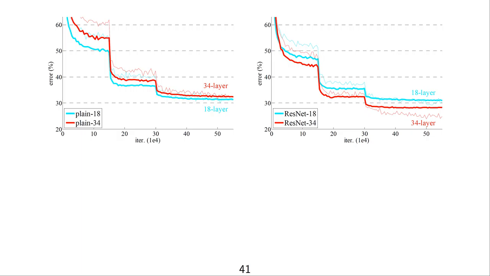With these innovations, what we can see on the right graph, when ResNets are used, is that deeper networks do in fact lead to better performance. We see in cyan an 18-layer ResNet, and in red a 34-layer ResNet, and the 34-layer ResNet is in fact better. Seeing that there's an improvement when going from 18 layers to 34 layers, why not go higher and higher? Looking forward a bit, the ResNets that are popular have something from 18 layers, which is a very small ResNet, 50 layers, which is a very popular baseline ResNet, and then 150, 200 layers is also quite popular. I would say that 50 to 200 layers is the typical range of number of layers that a ResNet has.